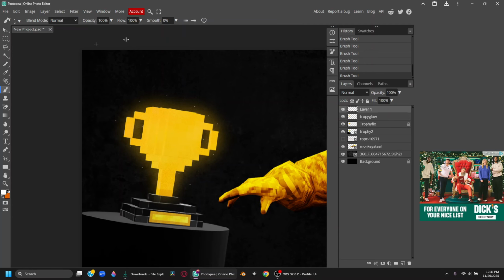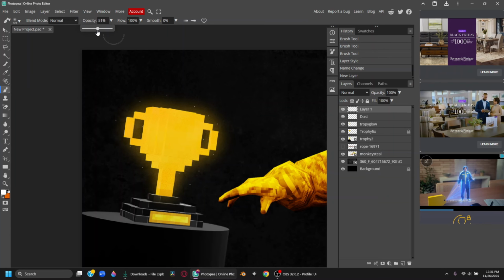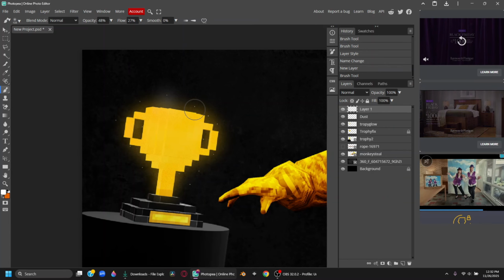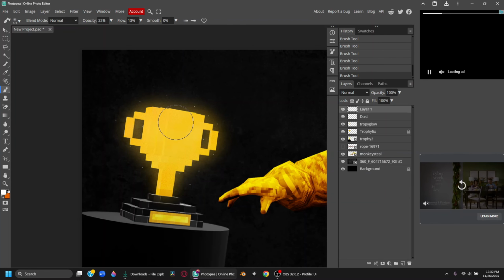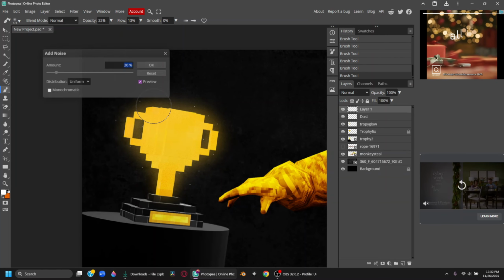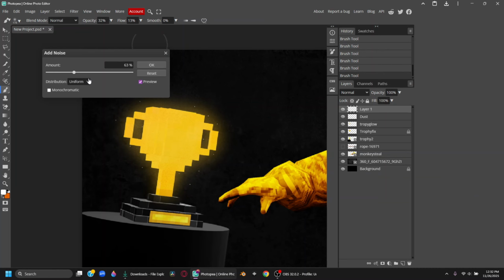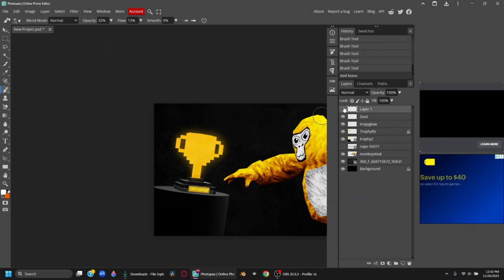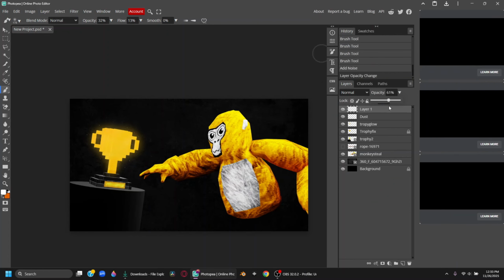Now we're going to add another glow. I'm going to use the soft brush for this. I'm going to lower the opacity again, lower the flow again, and make my brush white. Now I'm going to size my brush down though. Way too big. Just like this. I'm going to do filter, noise, add noise, 10. Oh my goodness, no. The thing with noise is the more you put, the more greenish it looks. So I'm just going to do a little. So here's without the white glow, here's with the white glow. I'm honestly going to lower the opacity a little, like this.